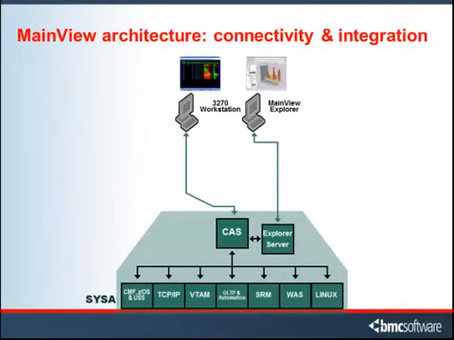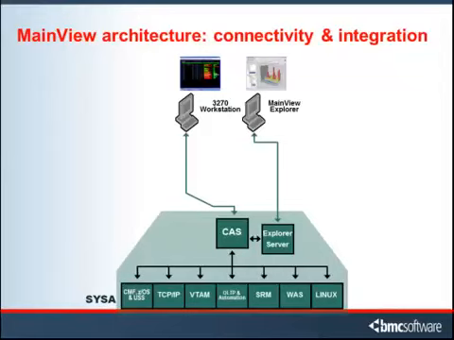In a single system, the MainView architecture consists of a CAS, the coordinating address space, and any number of product address spaces. In Windows mode, each PAS is connected to the CAS, which is connected to a user address space. The MainView Explorer runs as a separate address space and also connects to the CAS. When a user requests data, a view definition notifies the CAS as to the product, context, and data records that are needed to fill the request.